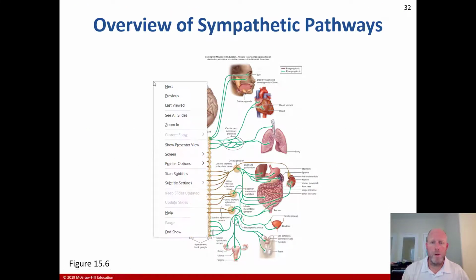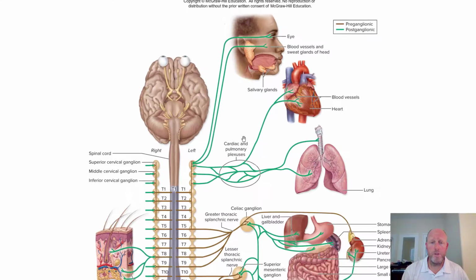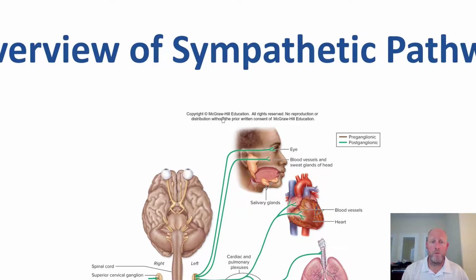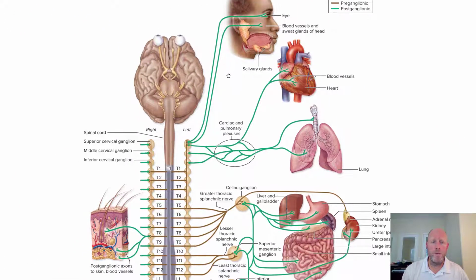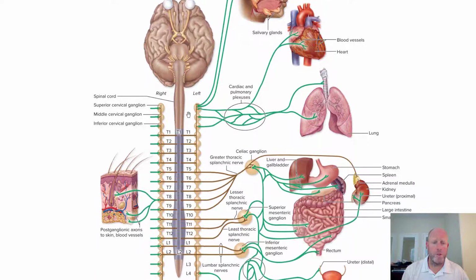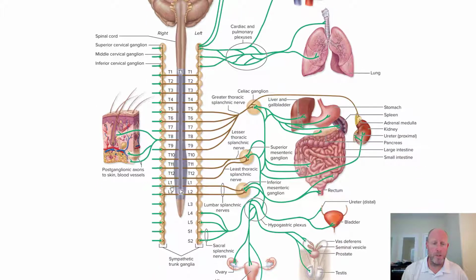And this view here, you will have an exam question for the final exam. We'll have some of this content for this overview of the sympathetic pathway as I zoom in here. This being our spinal cord, there we have our superior cervical ganglion, middle cervical ganglion, inferior cervical ganglion, equivalent to the cervical spine here. And then we show, of course, T1, thoracic, all the way down to T12. And then we have lumbar L1 to L5 and S1, S2 for the sacral area. And we have these here.